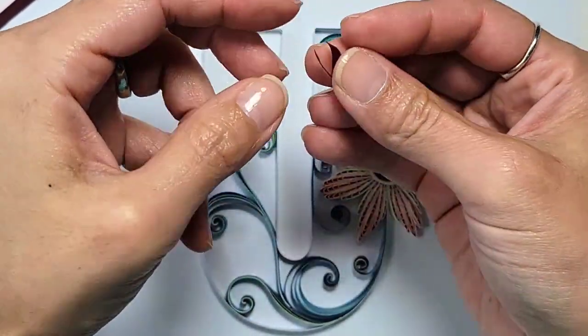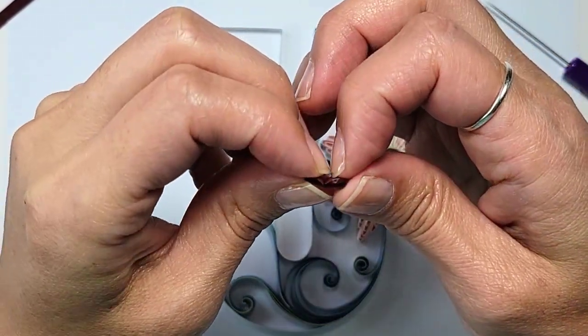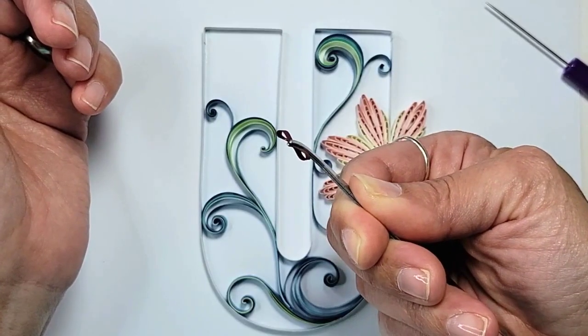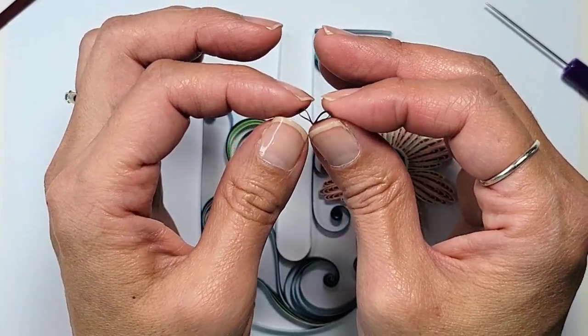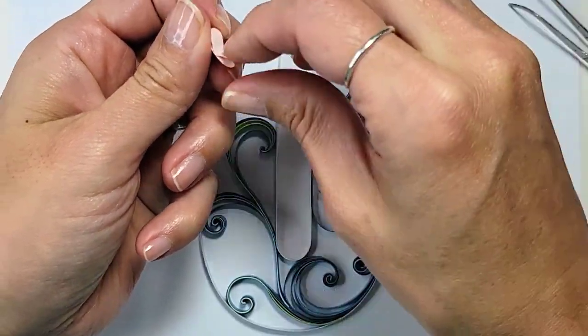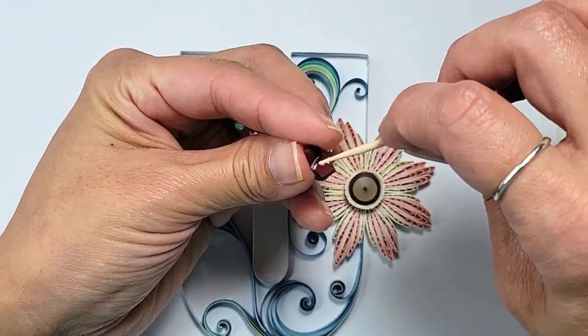Get that crease back, and then we're going to not fold, but like bend those two ends into the center. Put some glue down in there in the center and hold down both ends so you have kind of a double loop. And then do the same thing with the peachy pink and another one with the light pink. And to glue, we're just going to stack them on top of each other.